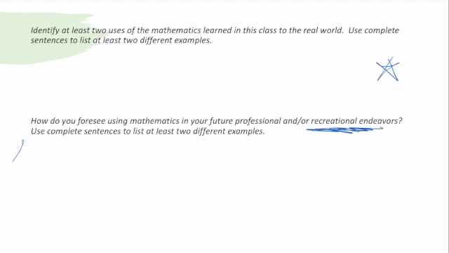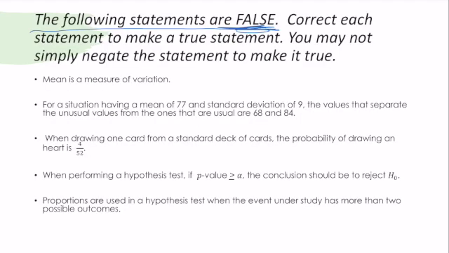I really like to see how where you can make connections between our material to the real world. The next thing I want you to know is that for this problem, the following statements are false, right? I'm telling you that right from the get-go. The following statements are all false, and you need to correct each statement and make it a true statement. You can't just negate the statement to make it true. If you said the statement was false and it'd be Ms. Miller does not have red hair, you can't just say Ms. Miller has red hair. That's not the type of, that's what I mean by negation.